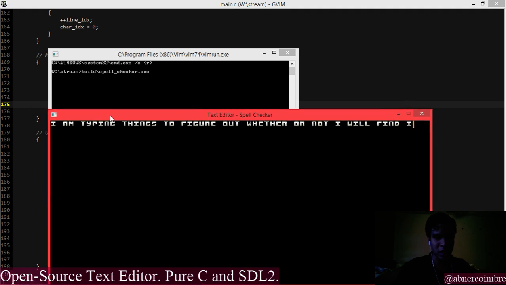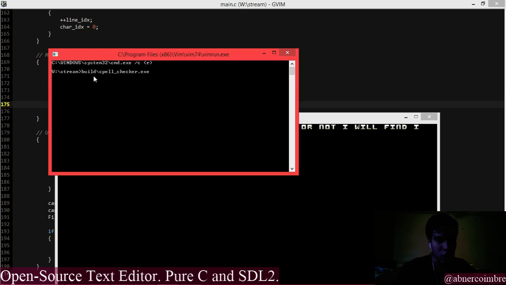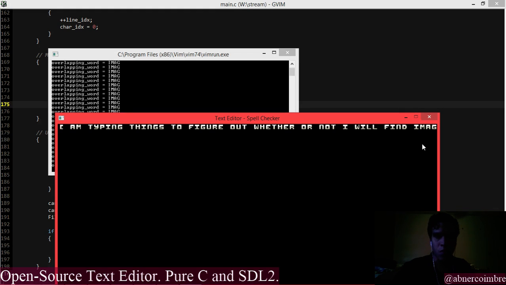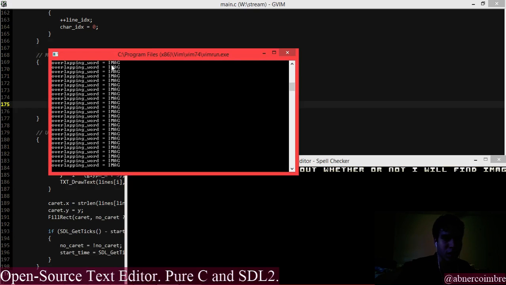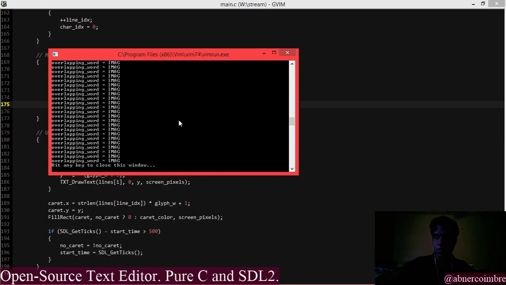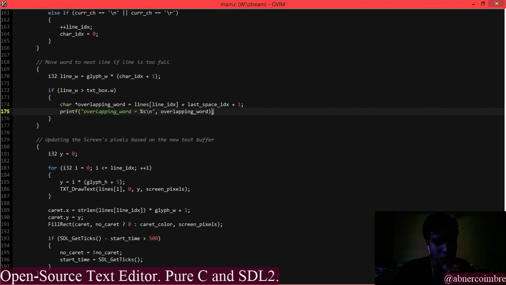So the moment I type imagination, it should show on this shell that the last overlapping word is imagination, or whatever it is that I managed to type here. Perfect. It is that. Okay. So I'm saving. Let me get rid of this. Okay. So with that, I can do some things. I can say memcpy, I suppose. I can memory copy.